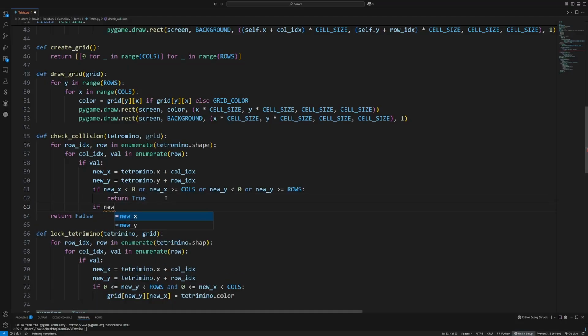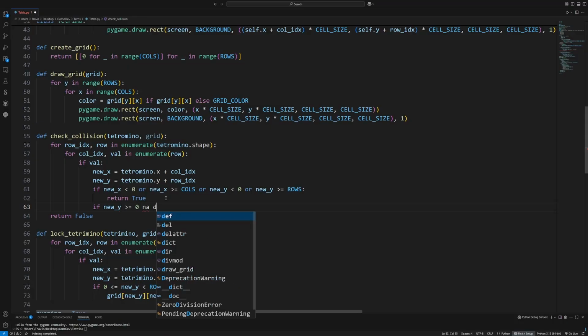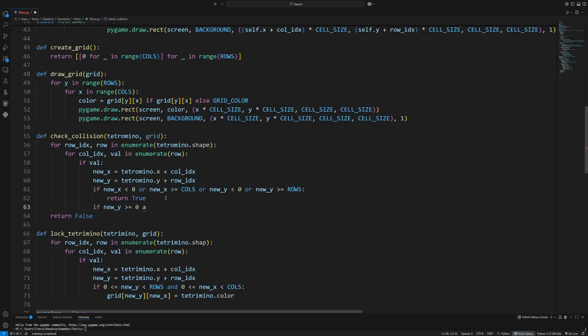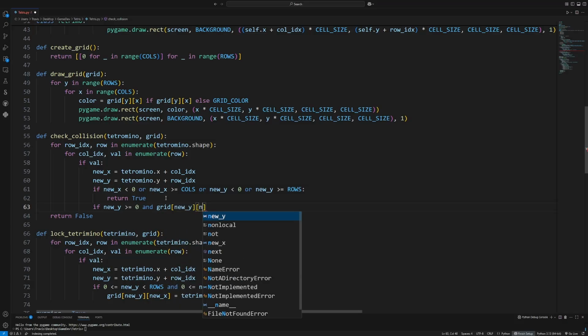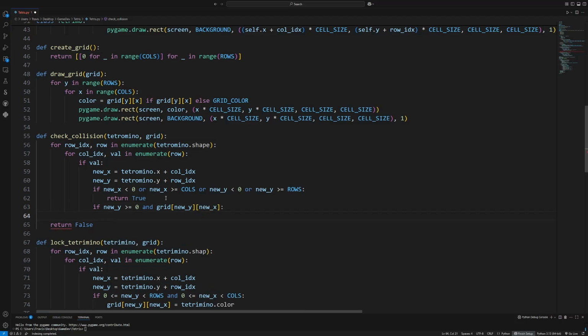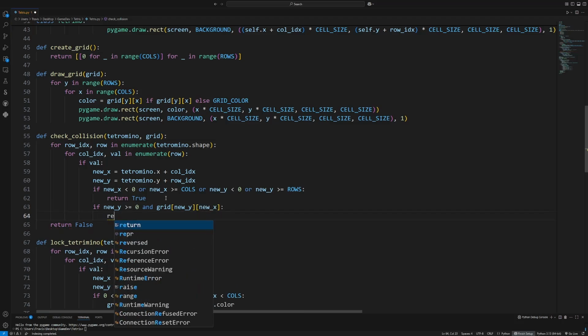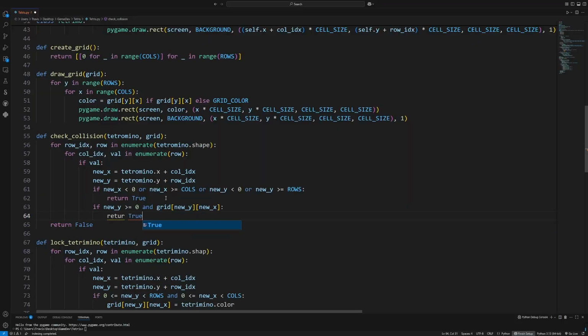So if our new y is greater than or equal to 0, and our grid at new y, x, we return true. Oh, I can spell. There we go. Okay.